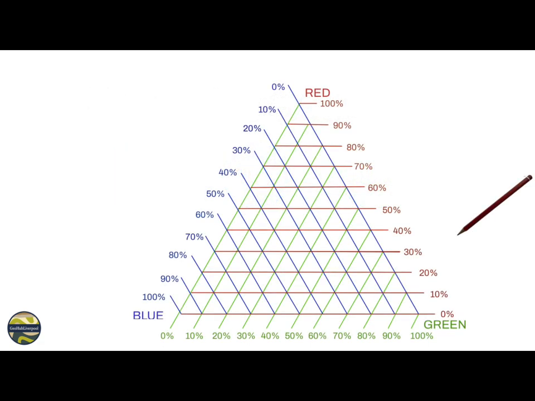This triangular diagram is called a ternary diagram. You can see that we have labelled the corners with the colours of the beads. We have also coloured the lines on the graph and labelled these axes in colour to match. If we start with the red corner, there are parallel red lines that start at 100% and then drop in 10% intervals to finish at 0%.